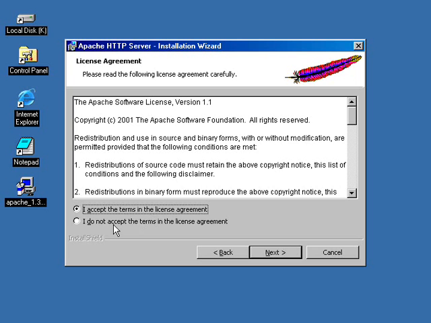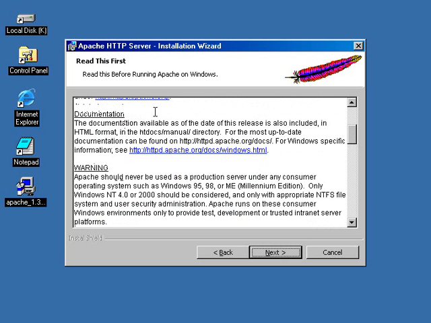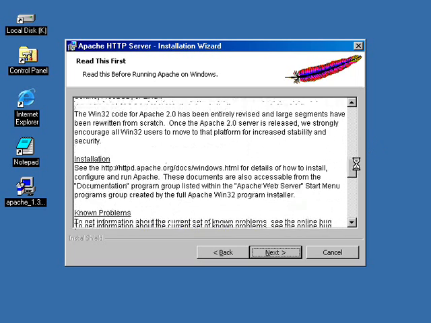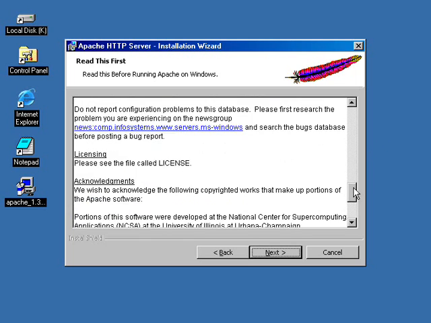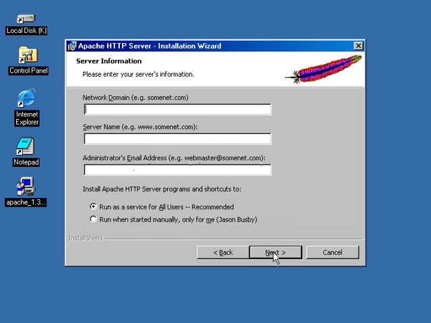That's the beautiful thing. So I accept the terms of the license, so we'll tell it yes and move over to next. And now, what is Apache? Blah, blah, blah. Just in case you were surfing the net and found some file and downloaded it and had no clue, it's nice enough now to tell you a little bit about it. You can find information about the latest version, documentation, and some warnings in reference to installing on different OSs, problems, et cetera. A bunch of information here. Feel free to read through it. We'll go ahead and go next.